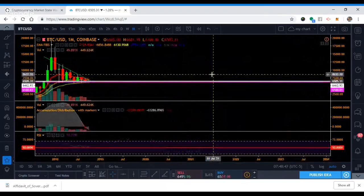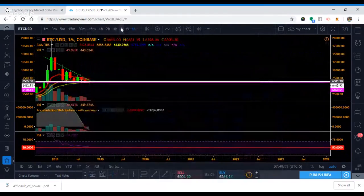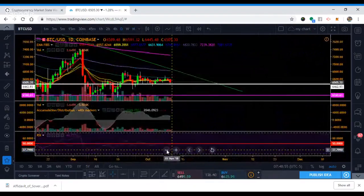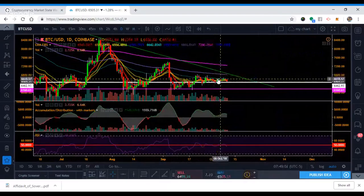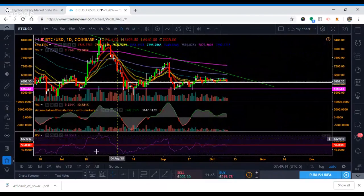Let me see. Let's look at Bitcoin. We're looking at it right now versus USD. That's a monthly day chart. Let's open it up. So we're still well within our sideways motion. Being rejected right now by the 55-day moving average, and it's been our rejection level since at least the 23rd of September. It's been rejecting us as far as moving up in price, and it's getting lower and lower. So as it gets lower, we'll continue to get lower.